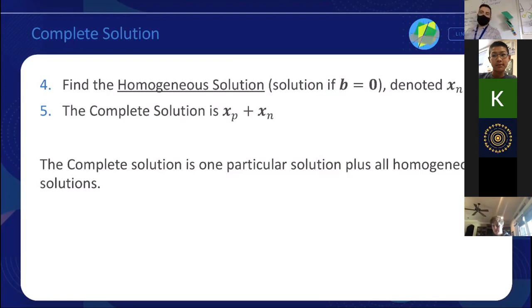The complete solution will be our one particular solution, not multiples of it, literally the one, plus all the multiples of the homogeneous solution, all the linear combinations. So think, we're going to have something like one thing that does make AX equal B. And remember our homogeneous solution, all of our little special solutions, we'd have found like 2 free variables, we'd have 2 vectors. 3 free variables, we'd have 3. So here we'd have, like, say we had 2 of them, which is what we have in a lot of our examples and stuff.